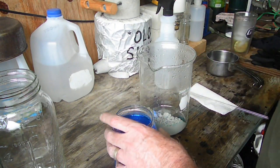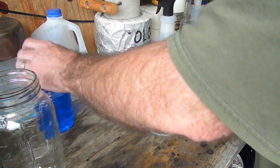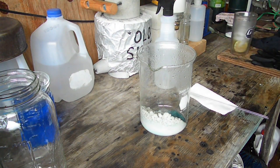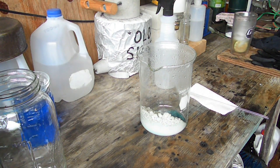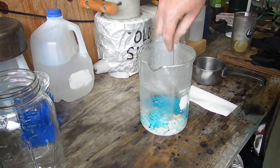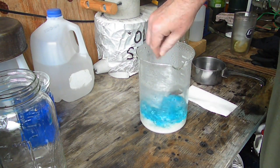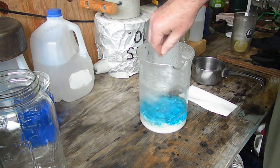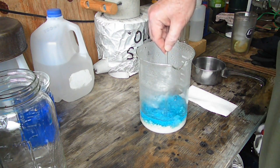And we're going to go ahead and add some more. And that one's just about full, so we'll just set that over there. And then when that settles out good, we will siphon that off. There's only going to be a tiny bit of silver in there. But we're just going to keep doing this, putting that little bit of water in, stirring this up, and I usually do it till I get a clear run twice. That means till I get no more blue at least two times.